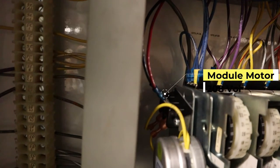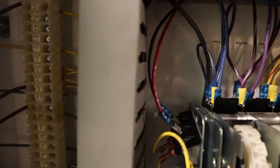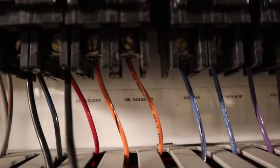Quick note, right here is where it gets 208 for the module motor. Goes in the top. It has its own breaker for 208, just strictly for the motor.